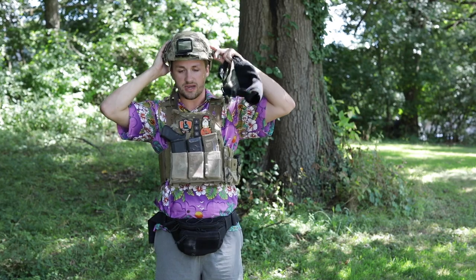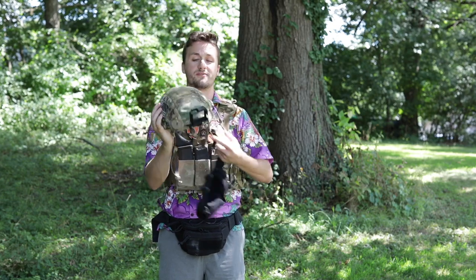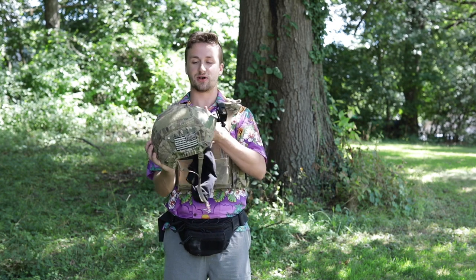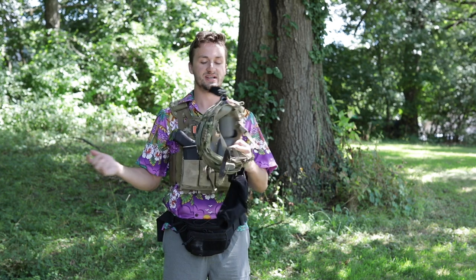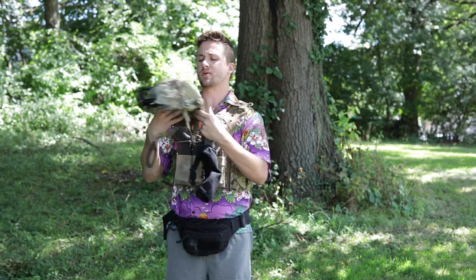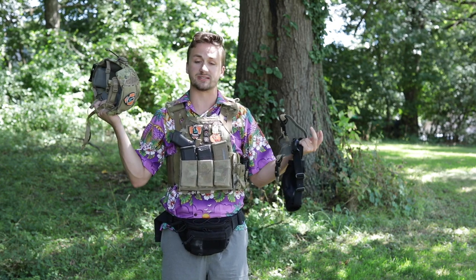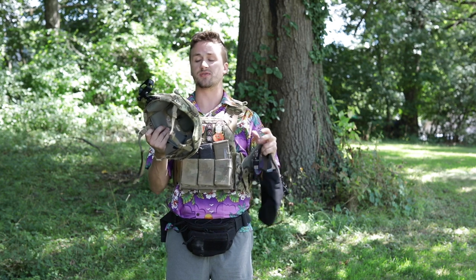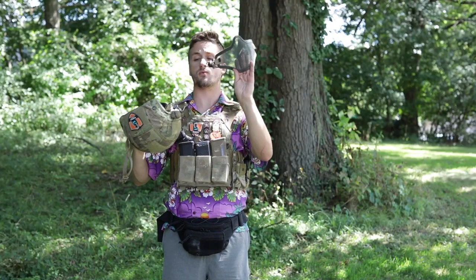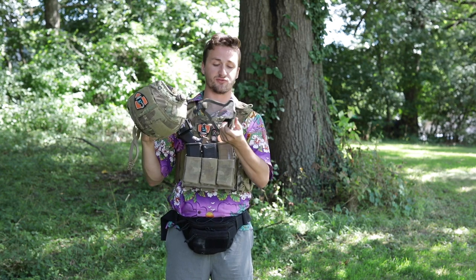I put on a Night Evolution flashlight — there were times playing night games where I needed a little low light and didn't want to use something else. You can click it on for a little red light for reading maps. If I want to run NODs I can — I have not invested in them yet. I used them once in airsoft and it was awesome, but there's just not enough people running them that I needed them that much. I don't play enough milsim anymore to justify spending $2,000 on a NOD setup. Alec Mac 101 patch on the back. My VSS turbo fan goggles are awesome — the only color I found was black and I don't really care. I have my old mask weaving into the ARC rails, it's old and rusted but fits really well on my face.